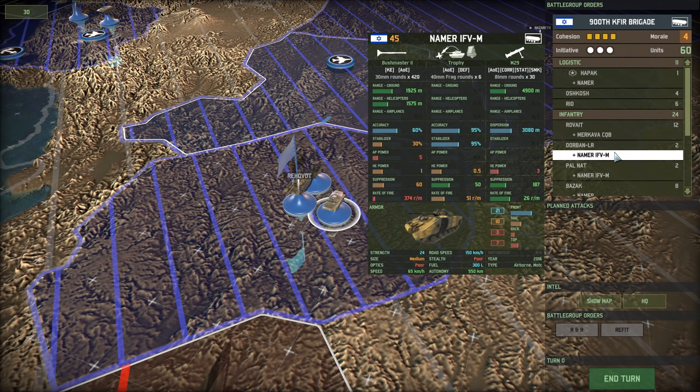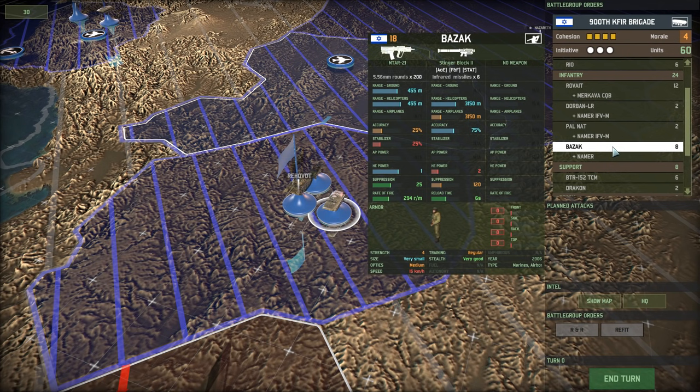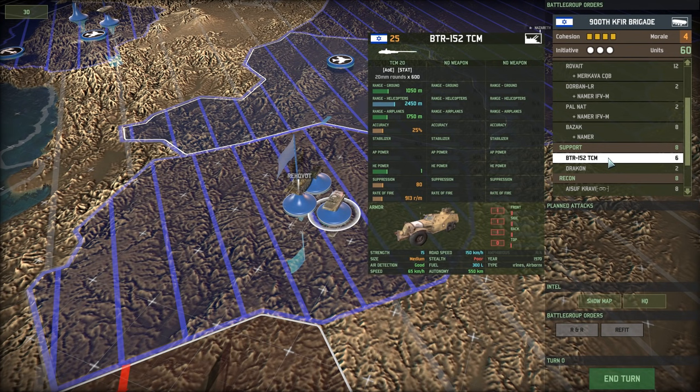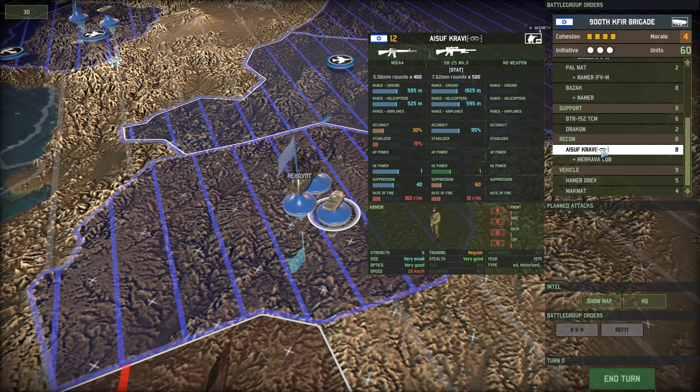I have two of them for the Dorben, and I have two of them for the Palnat, which is an HEGM-ish team, I guess. We also got the Bazak, which is an NTR team, and those come in the Namer, which is a very heavily armored transport, but it only carries machine guns. Alright, we got the BTR TCM, old school, the Drakon for NTR defenses, Isuf Kravi, sniper reconnaissance team, well, sort of. No, it's a standard recon team, but they have a sniper with them.